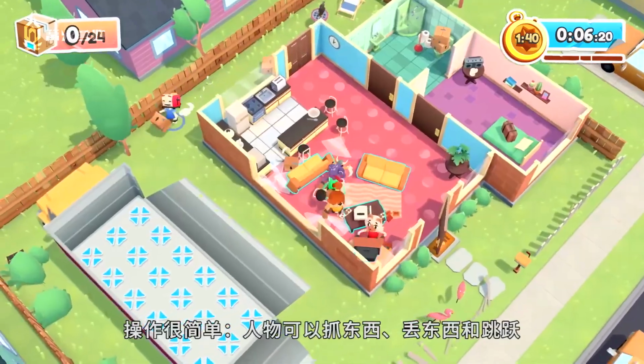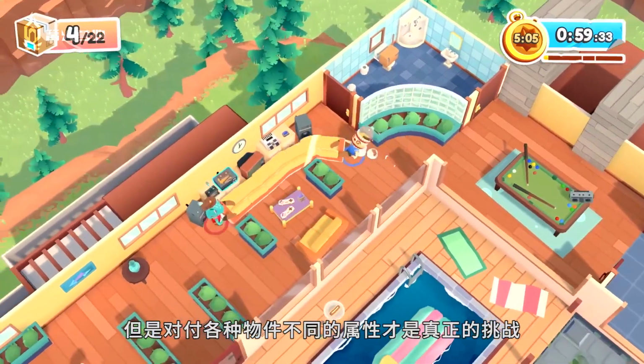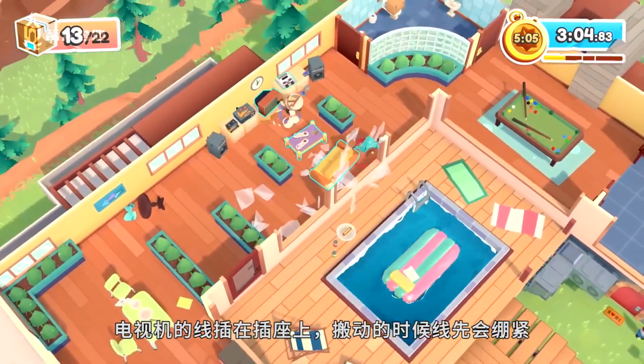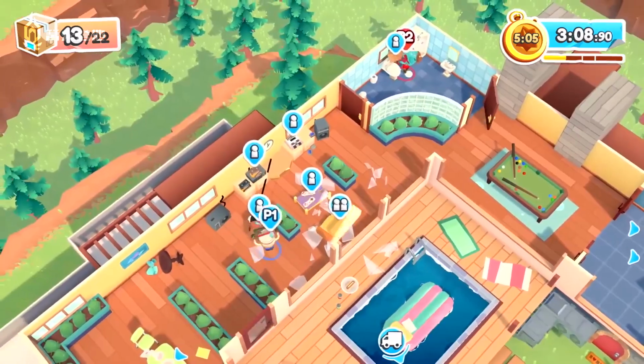The controls are simple, with buttons for grabbing, throwing, and jumping, but the challenge is presented by the unique properties of the objects themselves. Television sets are typically tethered to walls by their power cords, which stretch and snap as you carry the TV out and lurch you into a spin.